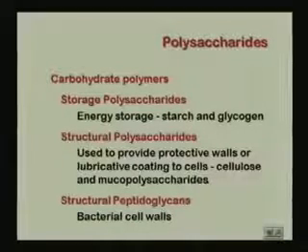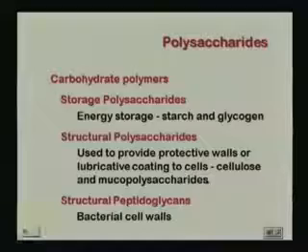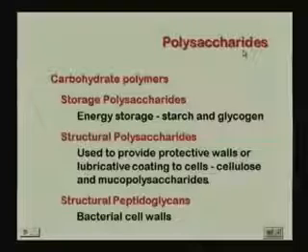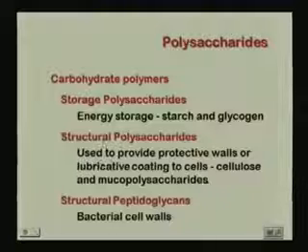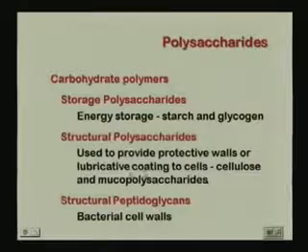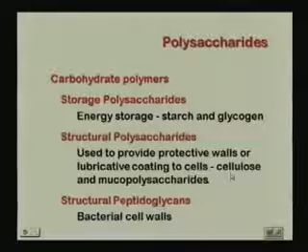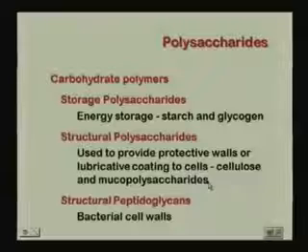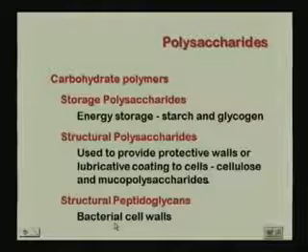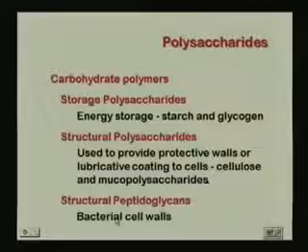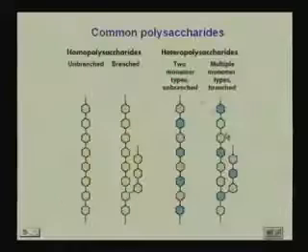The polysaccharides therefore will be further linkages of what we just learnt. Okay? So, not only will we have an alpha 1,4, we could have alpha 1,4, alpha 1,4, alpha 1,4, beta 1,4, and so on and so forth. These polysaccharides are just polymers of the monosaccharides, and they could be storage type. The storage type are starch and glycogen. They could be structural, where they are used to provide protective walls or lubricative coating to the cells. This is like cellulose and mucopolysaccharides. We will see an example of each of these as we go along. You also have structural peptidoglycans that form bacterial cell walls. Okay? And what did we learn when we did the lysozyme structure? That it breaks bacterial cell walls.